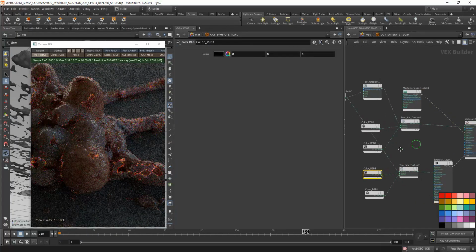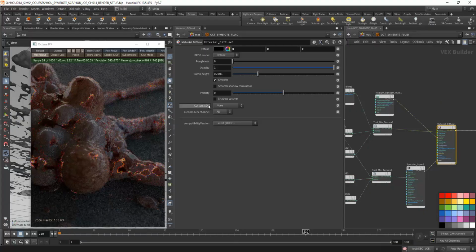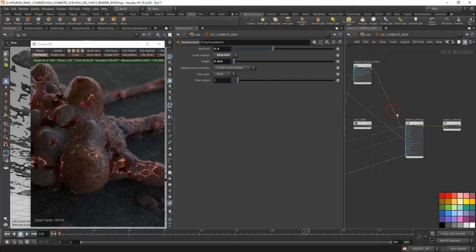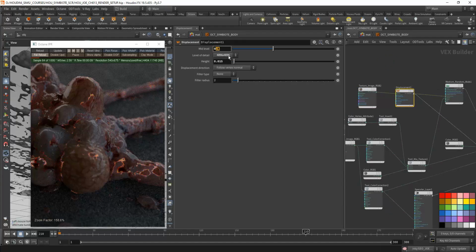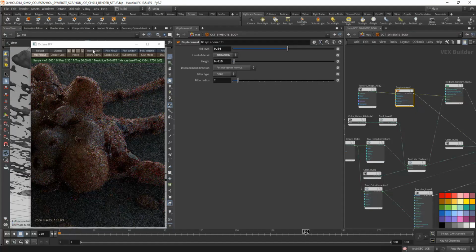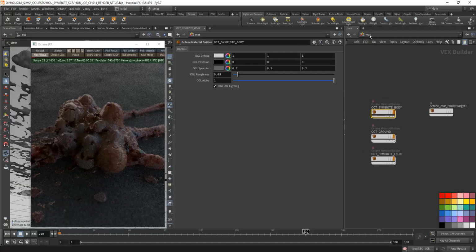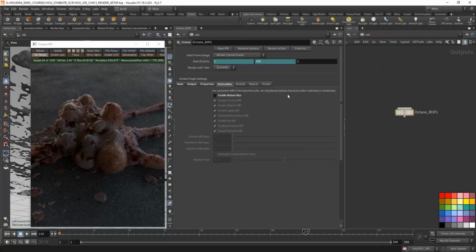Let me think what we can do. But for the time being, we'll just fix it by setting back the displacement to 0.52, 0.54, let's say, something like this. It will get rid of most of that white effect, and it's satisfactory. We will not see it do anything weird there. But let's turn on the motion blur. So we discovered why we had those spots. Let's uncheck the useless stuff. Let's reload, see what happens.